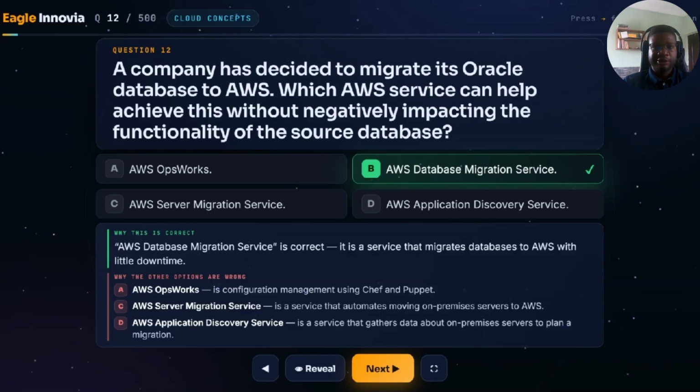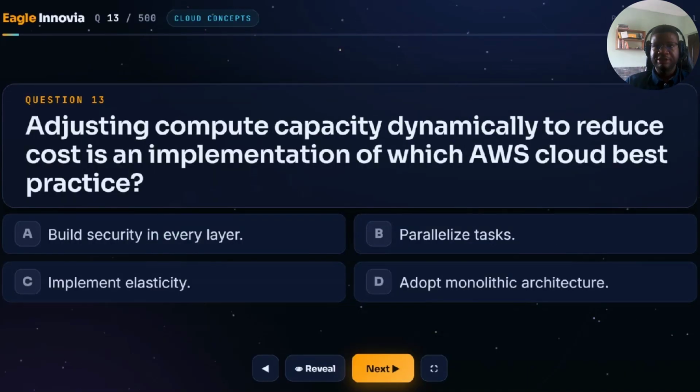Question number 13. Adjusting compute capacity dynamically to reduce cost is an implementation of which AWS Cloud best practice? Option A, build security in every layer. B, parallelize stacks.